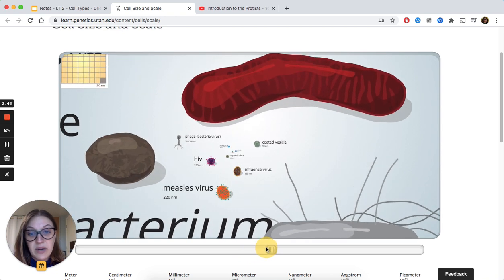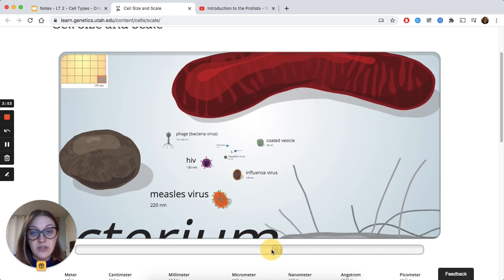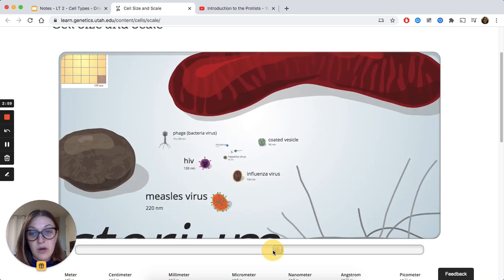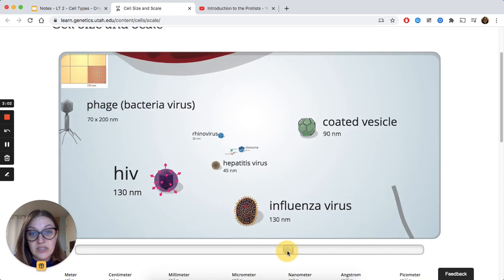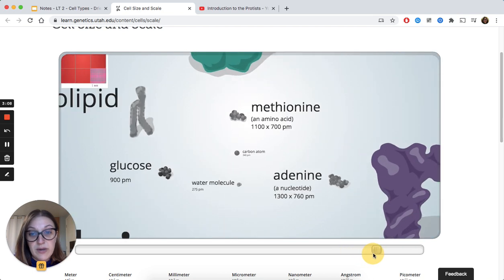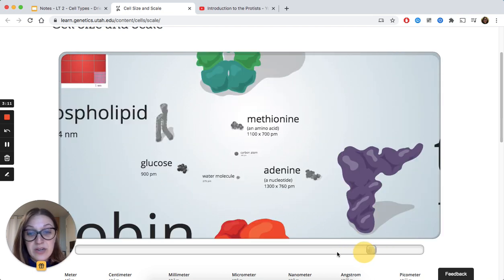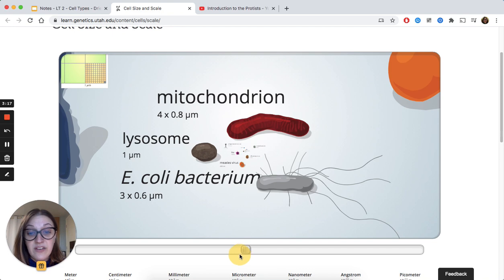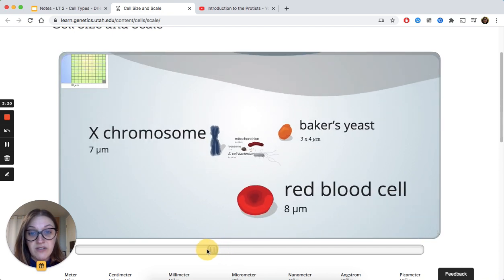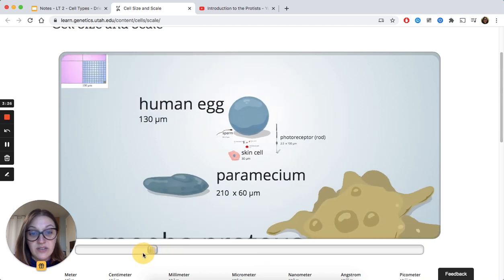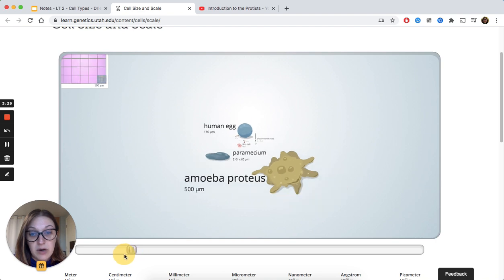Viruses are considered in biology to not be living. They're not themselves alive, but they do infect living cells. And so that's why they are part of this scale. So you can look at how small those viruses are in comparison to the cell that we looked at. And even smaller here, if you wanted to, you could go all the way down to the carbon atom as a comparison. So this is kind of a fun activity if you want to look at, but just to get a relative scale of sizes, bacteria are significantly smaller than even the smallest of the human cells, which include red blood cells, skin cells, sperm and egg, and then the single-celled living organisms called amoebas and paramecium.